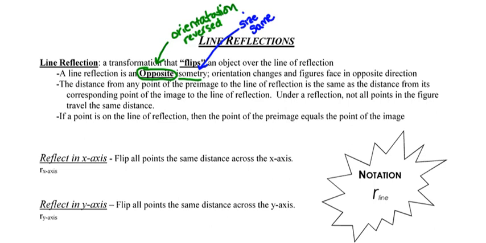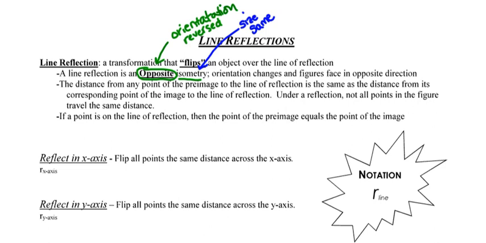Think about your Sutherland Superfan shirt. When you look at that image in the mirror, in other words, it's been reflected, the words are all backwards as opposed to what they were in the original. And that's what makes this an opposite isometry. That's how I remember that the reflection is an opposite isometry.